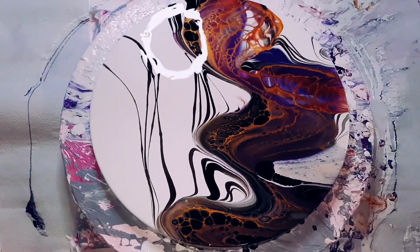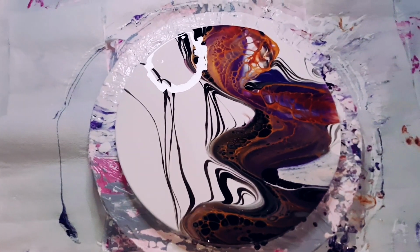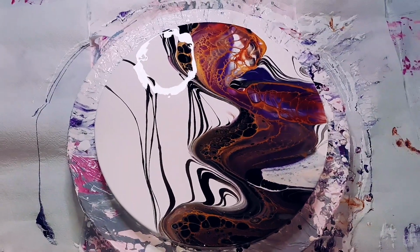This is a 16-inch canvas. I'm not sure if I said before, 16-inch round canvas. So now I think I'll try on a larger one.